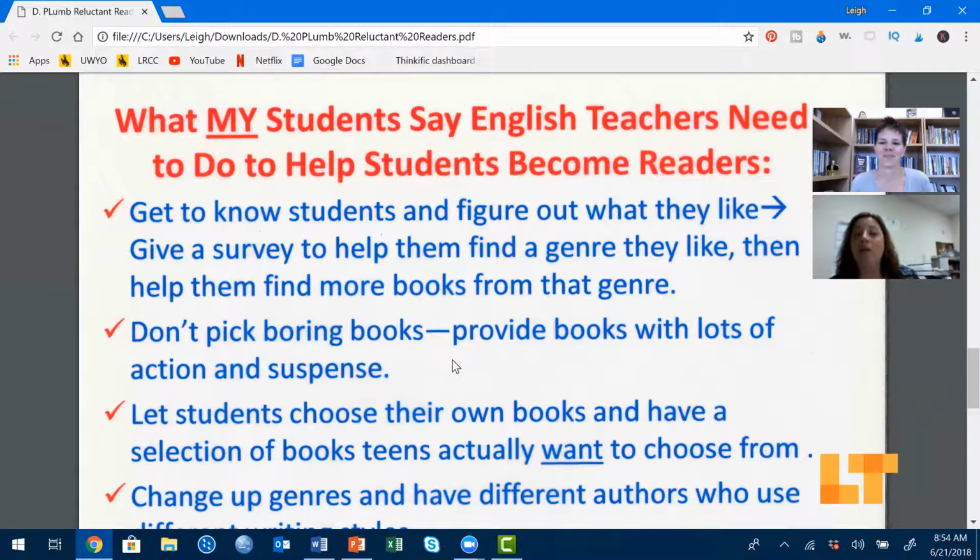I would say right now, and because I think a lot of kids who are inexperienced or reluctant happen to be boys, I love to recommend anything by Jason Reynolds. We just listened to the audio version of his book in verse, Long Way Down, with my freshmen at the end of the school year. It is captivating and it's powerful. And there's a cliffhanger ending, which ticks them off, but it's great for classroom discussion at the end, because they're screaming at me, why did you do this to us? But it still gives them room to make their own decision about what the character is going to do next. So I love Jason Reynolds.